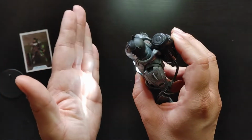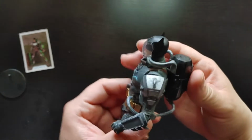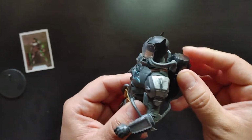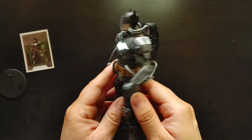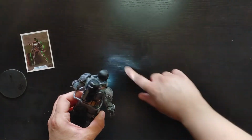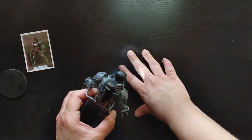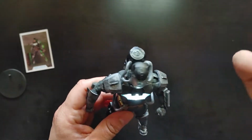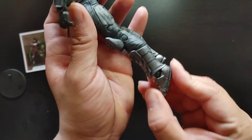Now the way you keep it lit up permanently is, I kind of figured it out last time, I don't remember how to do it. There you go, you've got to press it pretty hard. And there you go, it lights up pretty well. It's not the brightest thing ever. I would wish it would show the bat symbol when it lights up. It doesn't do that, unfortunately, but it is what it is. But for the most part, this is a really good figure. It's detailed very well. Articulation is very good, as mentioned.